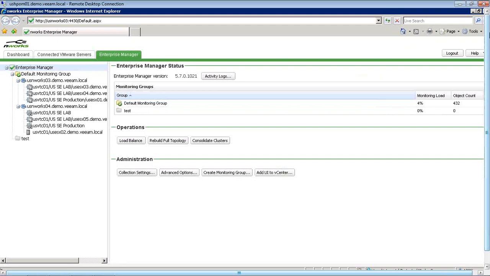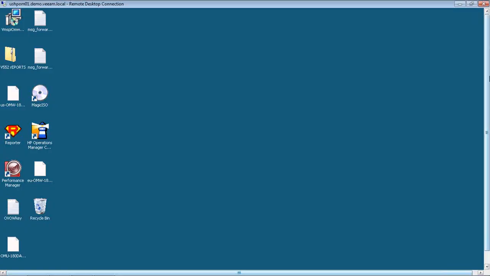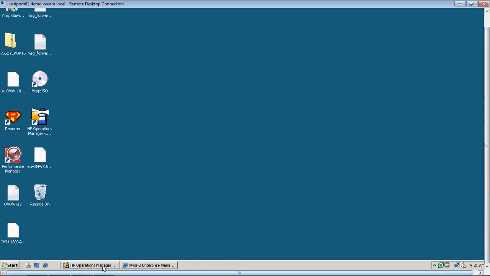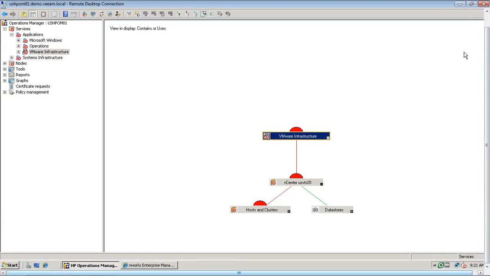That is the one piece I wanted to show in the enterprise manager. Typically we would show an architectural slide that would show how this all ties together, but I wanted to make sure that, based on this webinar, you would know there is a central place to manage all of your collectors before you start seeing the information show up on the HP Operations Manager console. So let's go back to the HP Management Console for a second.